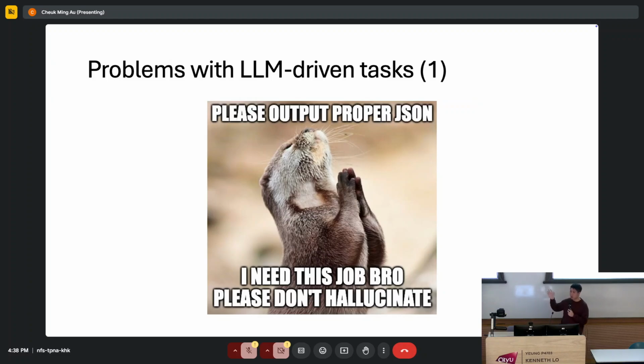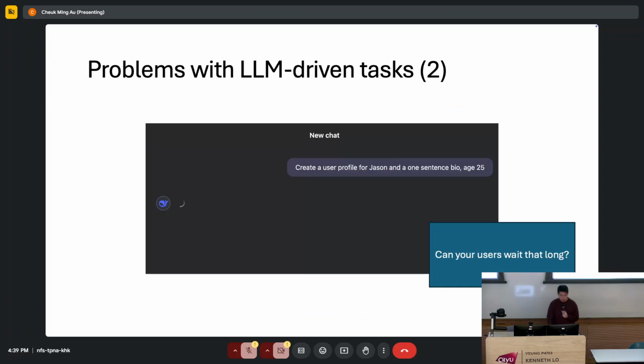So they also force the LLM to not hallucinate using this kind of technique. So we actually pray.